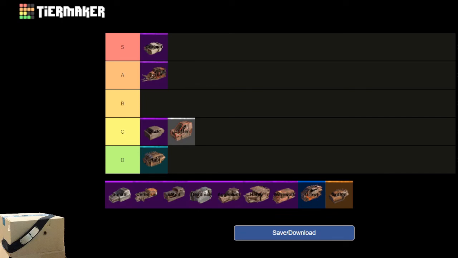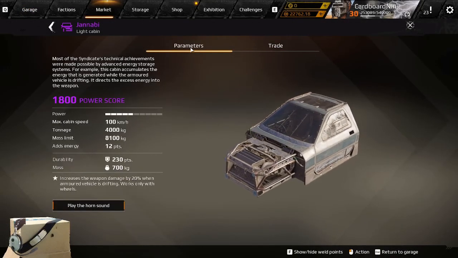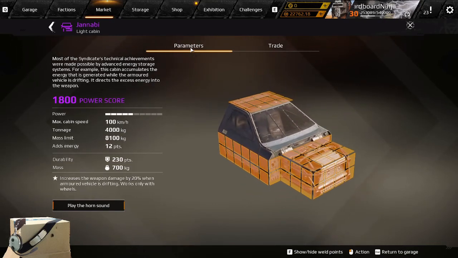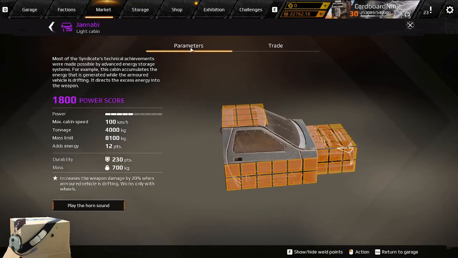Moving along to the Jannabee. Another light cabin with just under average adjusted maximum mass at 7,400 kilograms, the Jannabee has slightly lower than average power with great weld points but an awkward and larger than average shape, making it easier to hit and thus to destroy than other cabins.